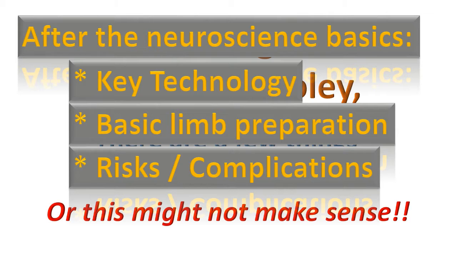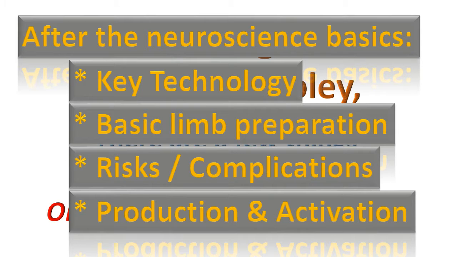And last we will go over the production, or more accurately the manufacturing process for the technology, combined with the activation process. Because we are talking about nervous systems, keep in mind that each person's system is slightly different. For this reason there is a degree of custom manufacturing and a need for fine-tuning when fitting a patient with a replacement cybernetic limb. Now about those simple lessons on neuroscience.